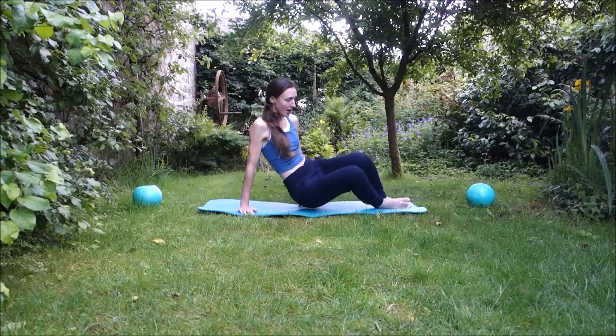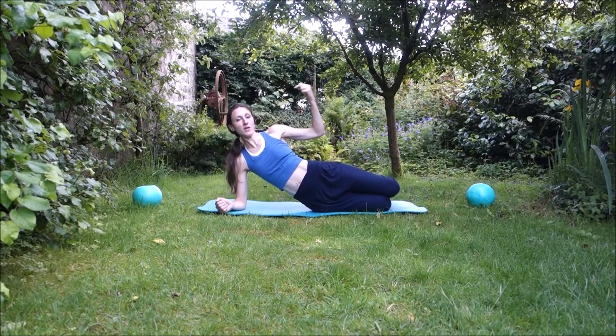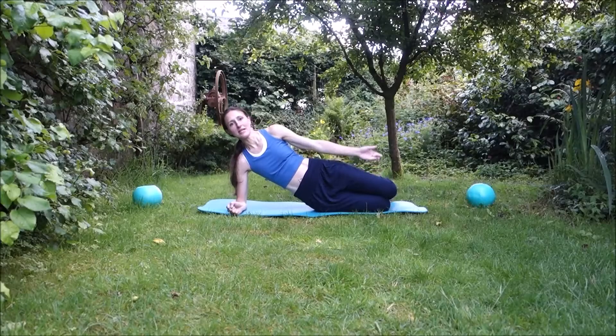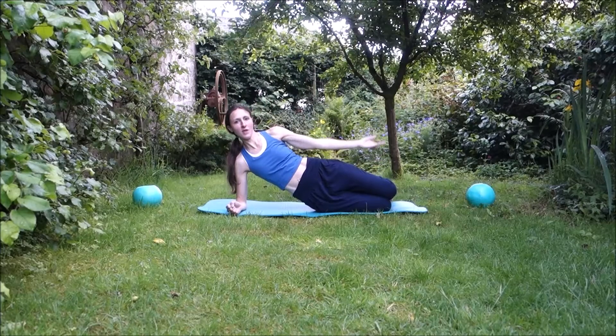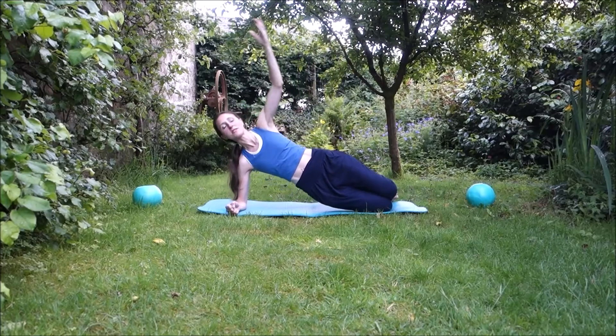We're going to start off on your side and do an exercise called the side bend. You need to be in the capital L position — shoulders, hips, knees in a straight line, knees bent to 90 degrees, and your forearm propped underneath you. If you get a sore shoulder, don't push this one too hard. The first level: top arm resting on your side, activate your pelvic floor onto floor three, and simultaneously lift your pelvis as you take your top arm above your head. What you're looking for is that synchronisation of pelvic movement and arm movement.